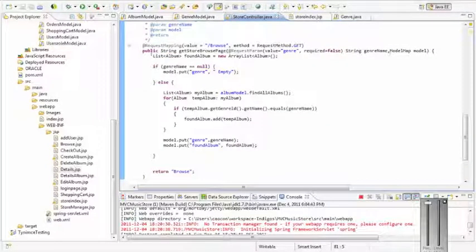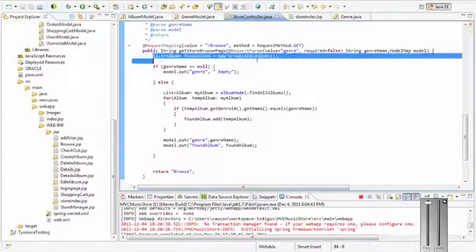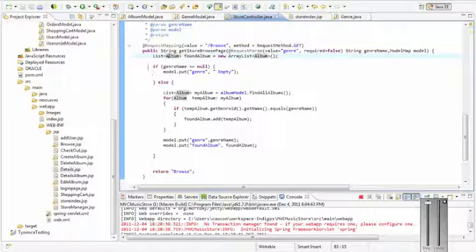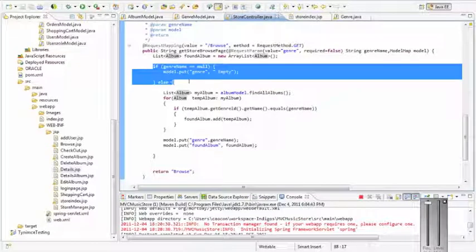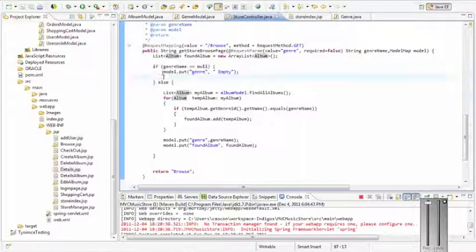Of course, because we want the list of albums, we should create the list of albums. If the genre name is known, we put the genre to the view.